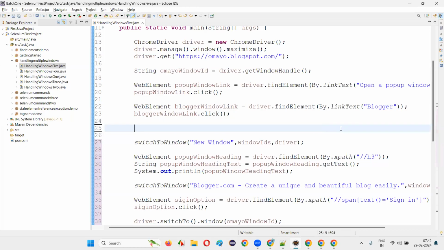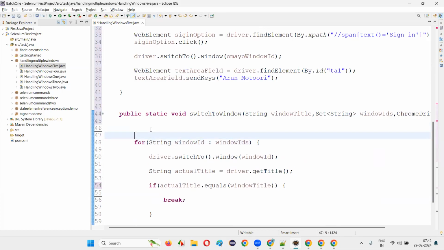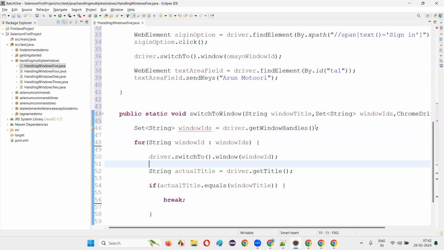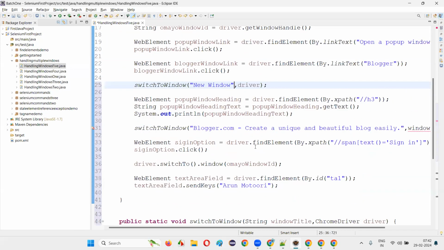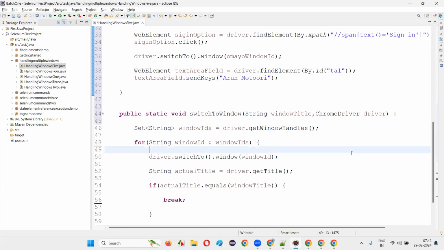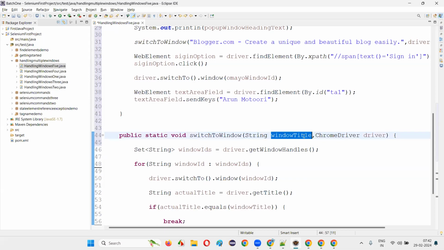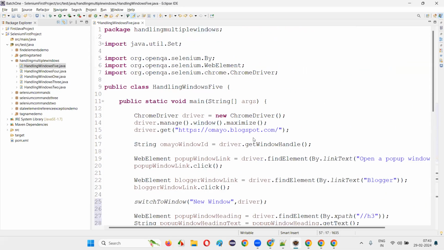So for example, this line, right? I can remove it from here and put it inside this code. Is there any problem? No, right? Whatever windows are there, I don't have to pass the window IDs anymore. This way we can still optimize. There is another switch method where I had to pass window IDs, and I don't have to pass them anymore. This also will work. Only two parameters now: just pass the window title and the driver. It will get all the window handles every time and switch based on the window handles. Let's see whether this is working or not.